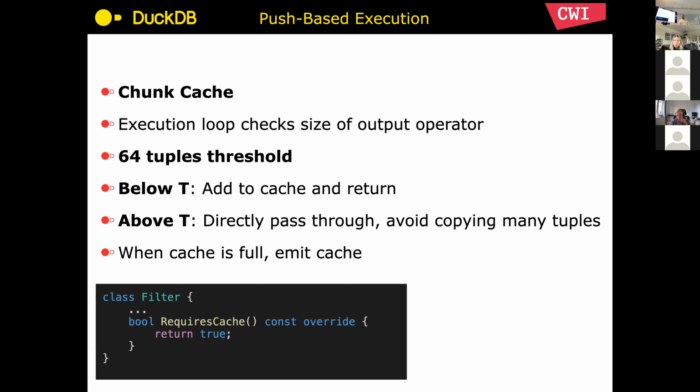And this has the nice behavior that if you have a filter that only lets through a few tuples every time, you just batch all of that up again immediately after, and you don't propagate it through all your other operators in the pipeline that then get slowed down by it. You just gather everything and then move on.